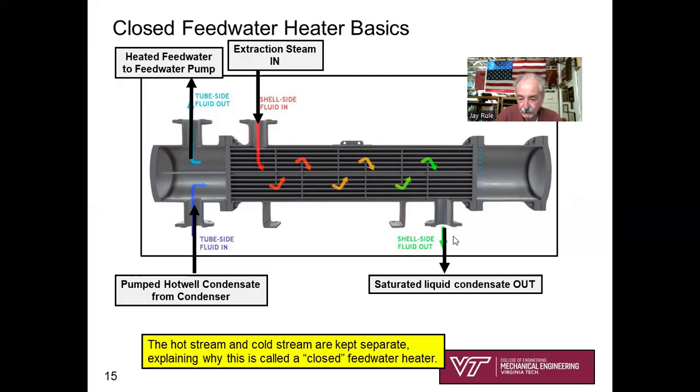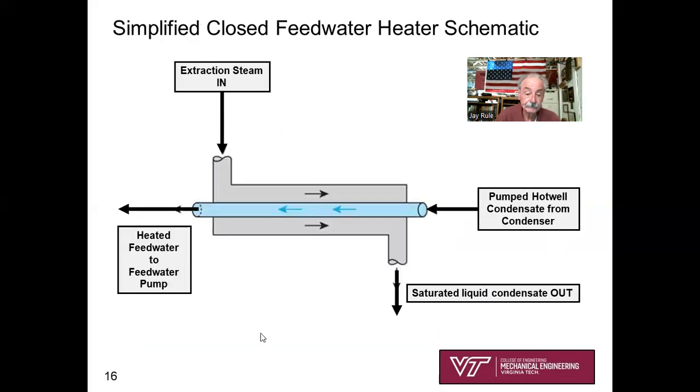Because of gravity, what's going to be coming out of this bottom flanged connection is saturated liquid. So you're condensing your heating steam down to saturated liquid, and therefore you're heating your feed water or condensate from an inlet temperature up to a hotter exit temperature. This side is purely liquid coming in and going out to the feed water pump. On the shell side, steam is being condensed down into condensate. This is not called a condenser. It's called a feed water heater. This would be the way your sketch would be drawn.